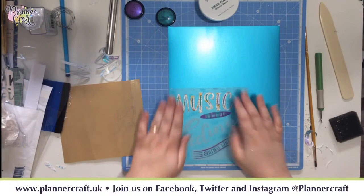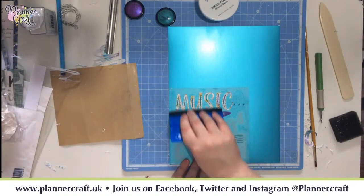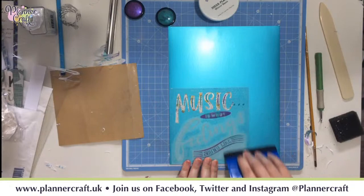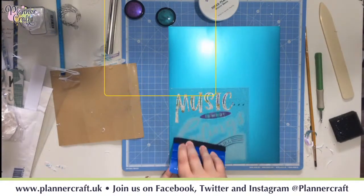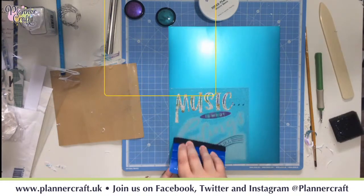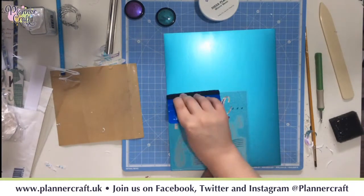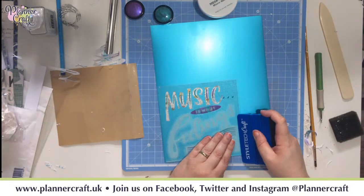So this is going to be one where you're going to want to burnish it squidgy, just because you don't want to scratch your acetate. And you can see where it picks up your fingerprints. So basically, where your glitter is, you're going to want to just kind of go around that and try and get it to adhere as much as possible. It shouldn't actually be that pronounced from your adhesive. So it's just a case of giving it a little encouragement. So I'm going to start off by going in on a straight edge.